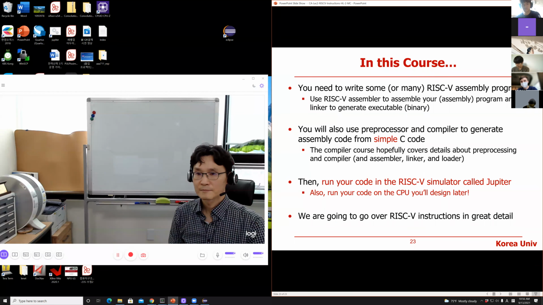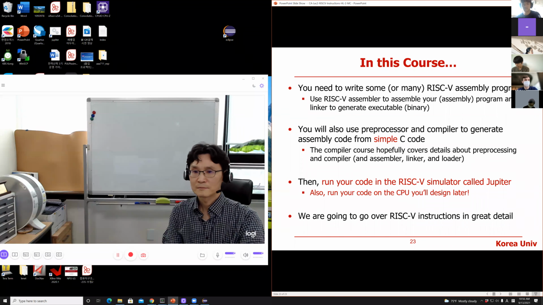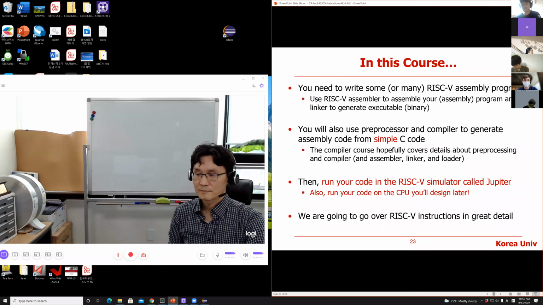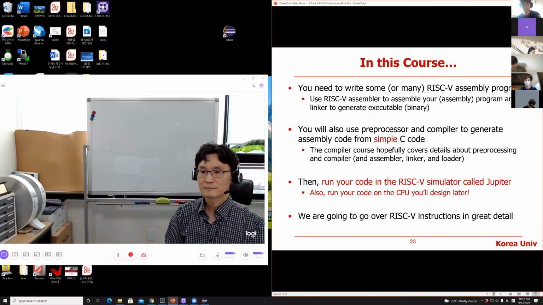The compiler course hopefully covers detail about pre-processing and compiler, and assembler, linker, and loader. Then run your code in the RISC-V simulator called Jupyter. Also run your code on the CPU you will design later. We are going to go over RISC-V instructions in great detail.